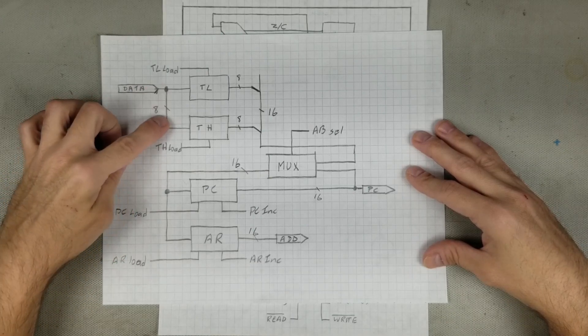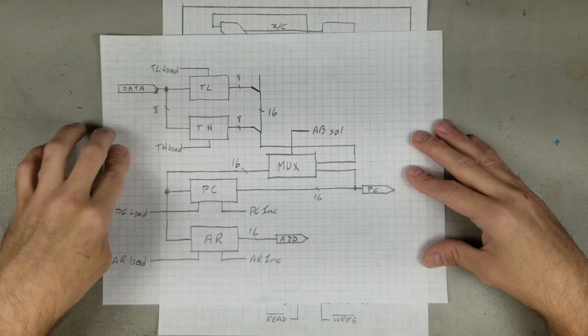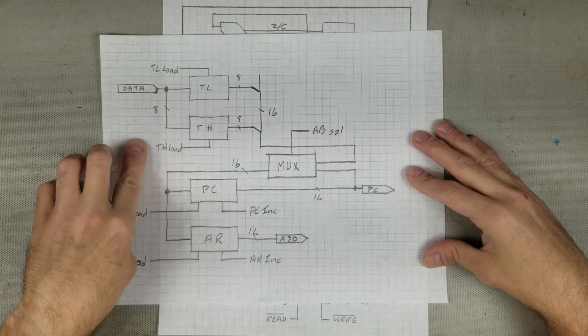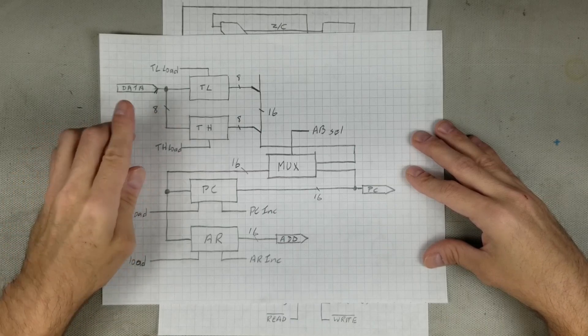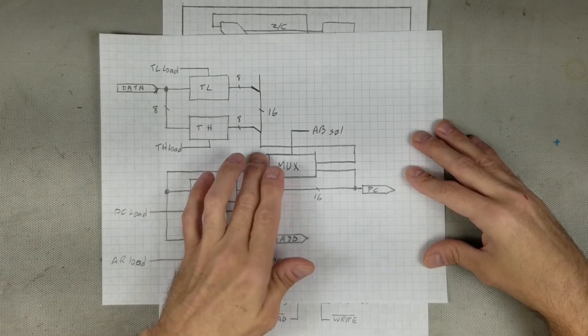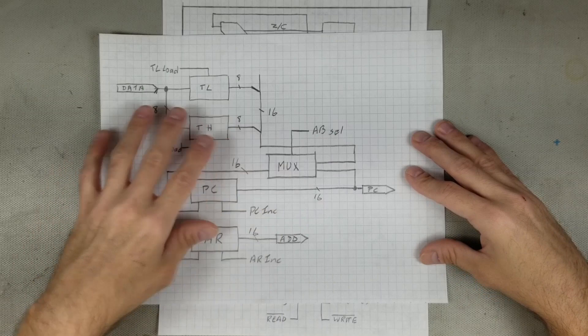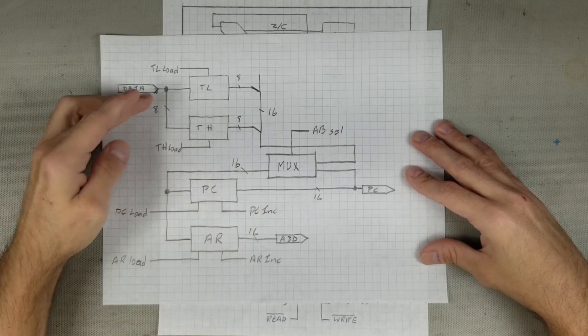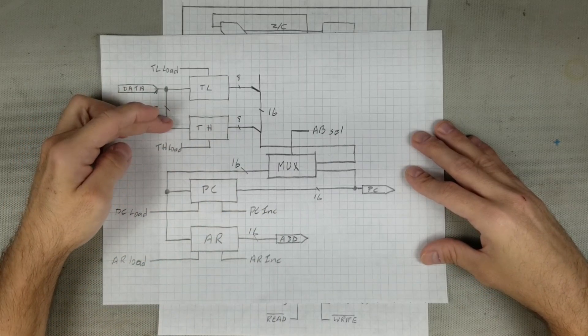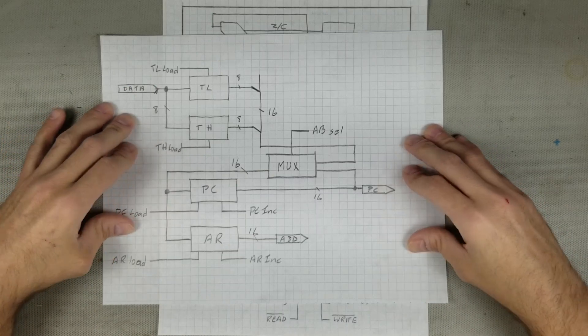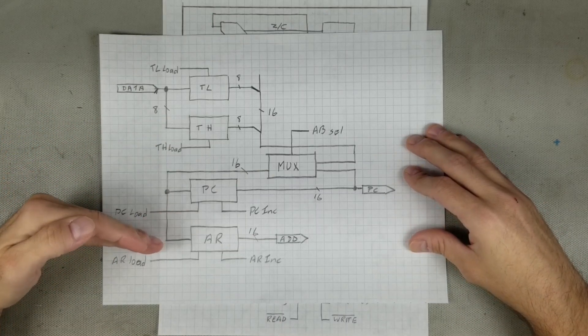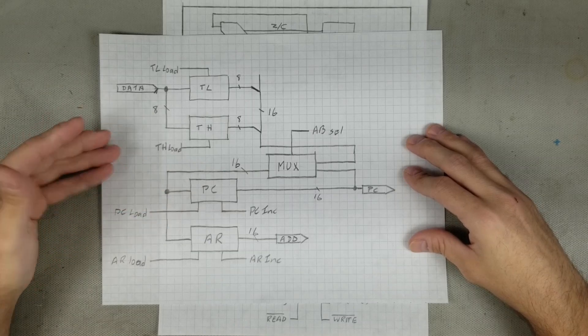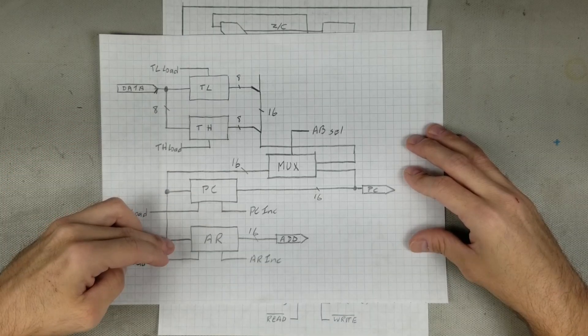In addition to these are two new registers, temp-low and temp-high. Each of these are 8 bits wide and connected to the internal data bus as the other registers in the CPU. However, the outputs of these two are combined to create a 16-bit bus. In this way, it's possible to generate any 16-bit value depending on the contents of these two registers. There also needs to be a way of controlling what data is loaded into the program counter or address register, depending on what instruction is being executed.